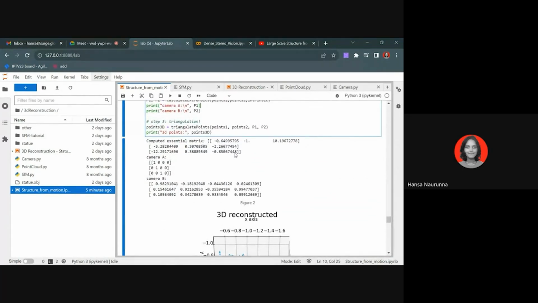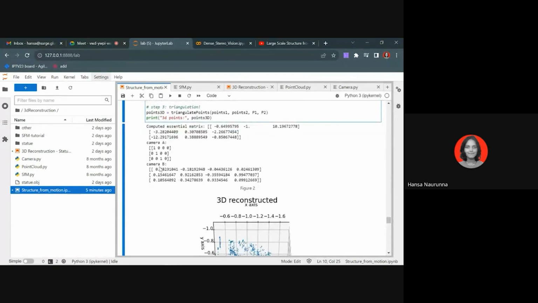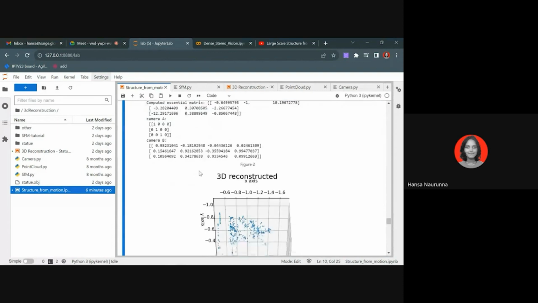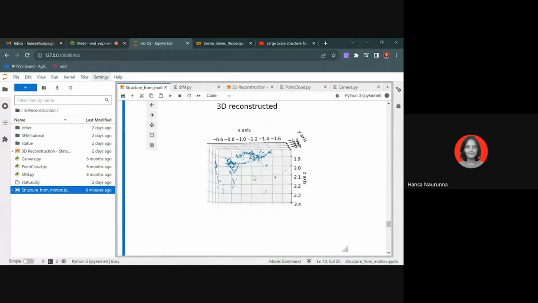So this is the essential matrix we found, and then camera A, the world origin camera. We have the identity matrix as the rotation matrix here, and we have 0, 0, 0 as the position. And camera B is going to be somewhere out in the world. This translation over here is going to be of size 1, because from the essential matrix we can't really get a sense of scale. So it's just arbitrarily out there by 1 unit vector. And then we have the rotations over here, and we have whatever it's created here.